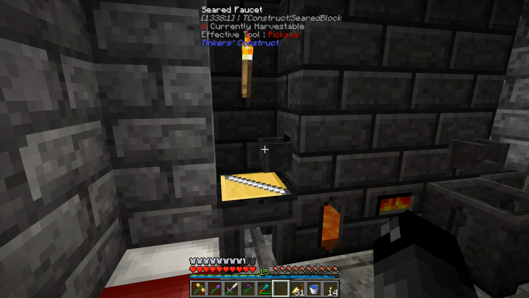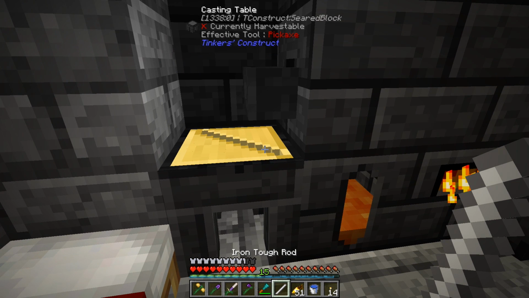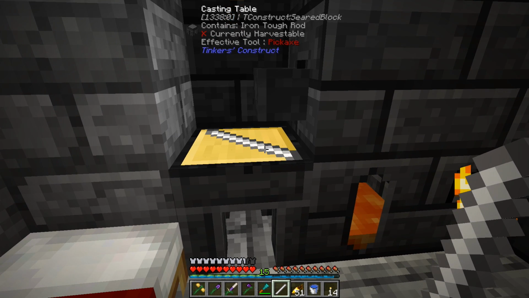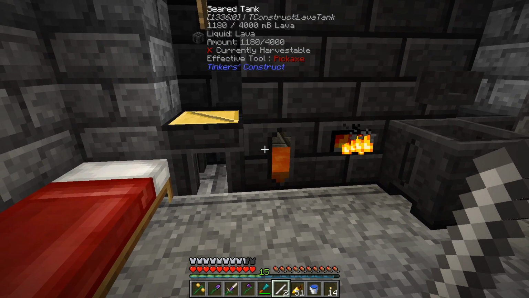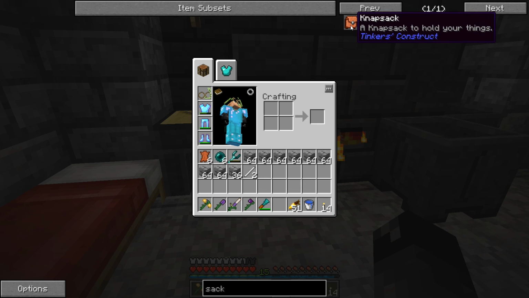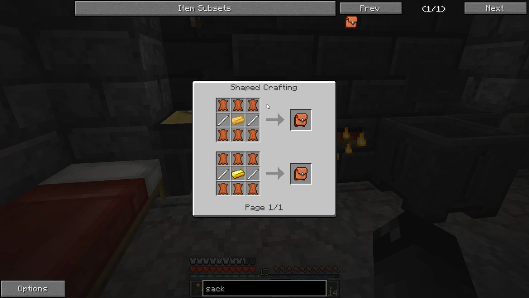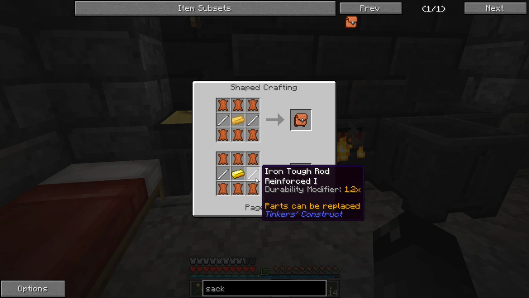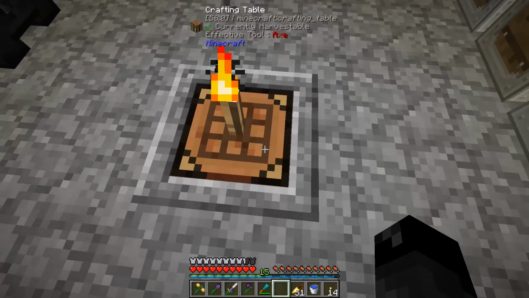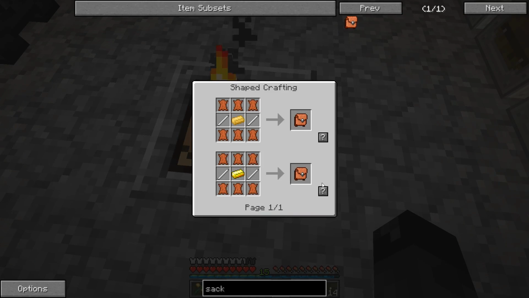So as I'm building the platform down, I'm realizing the amount of inventory space we have is pretty subpar, isn't it? Like, I can fill up my inventory, we can do 3 layers, and I have to do a whole lot of stuff, and then we can do like 3 more layers again. So I decided we should go ahead and invest in the Knapsack from Tinker's Construct. This thing right here requires 6 leather, aluminum, brass, or gold, and then 2 iron tough rods, which I just got done casting out. I was gonna say smelting, but we didn't smelt it. We smelted iron.